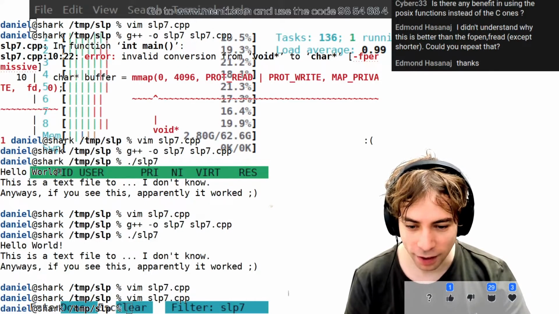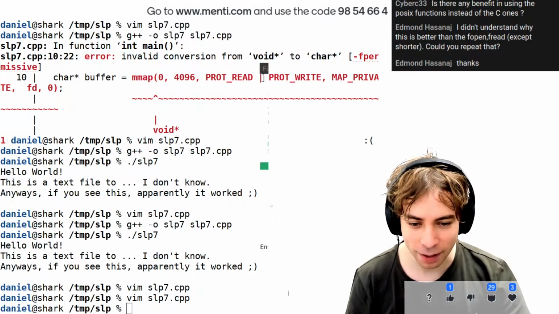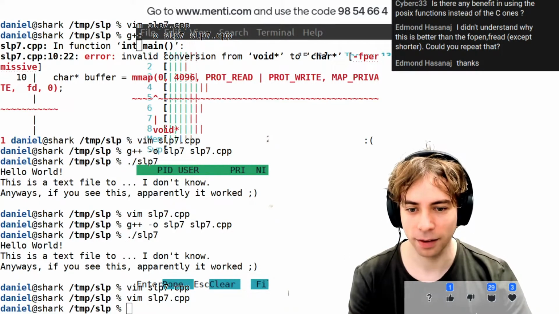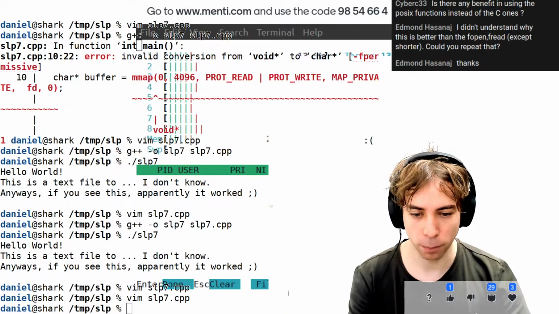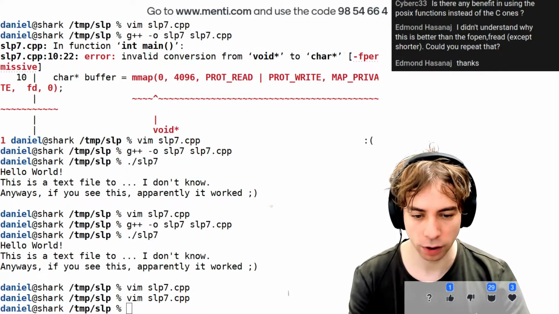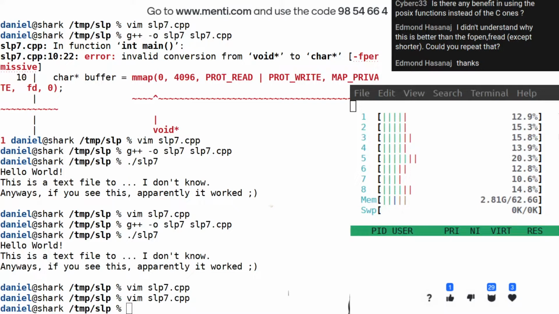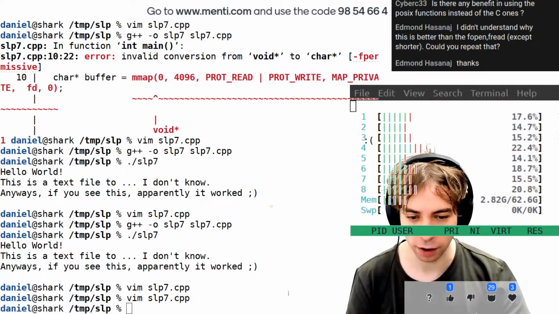Perfect. Let's maybe resize this a bit and move this maybe over here. Does this work? Oh yeah, this works, but you can't see me anymore, which depends on how you see it. Can be an advantage or not.